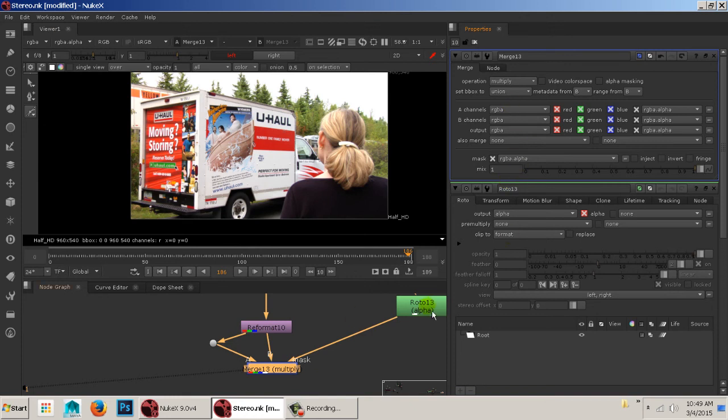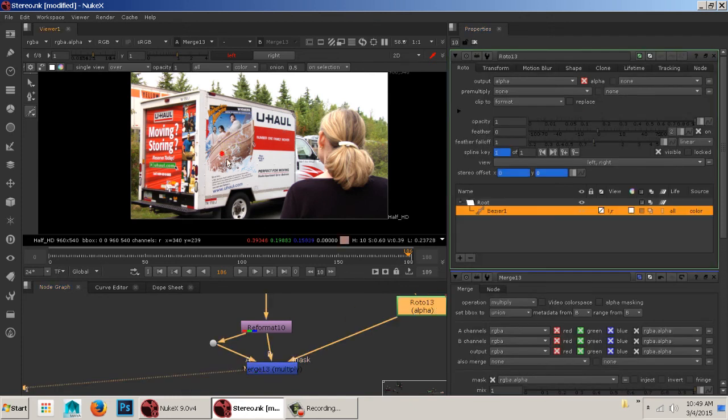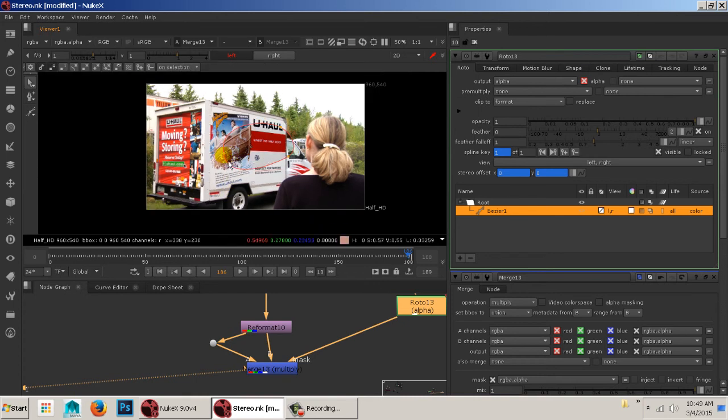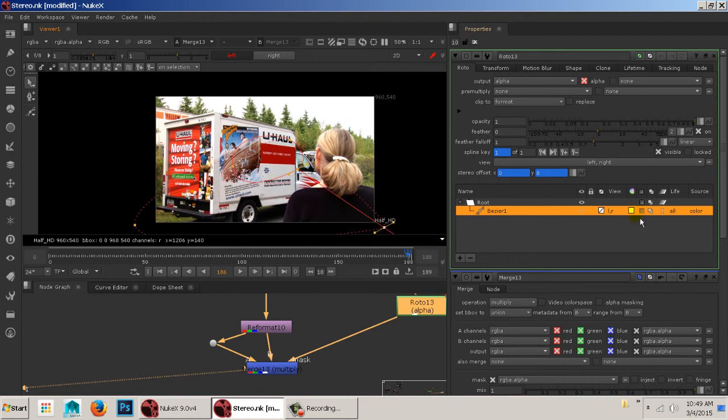And then this roto here is just going to be that kind of shape. Now I'll invert it too, because I know I want to invert it.